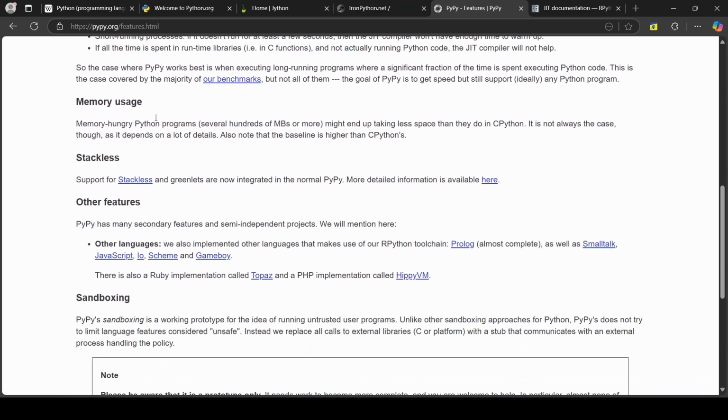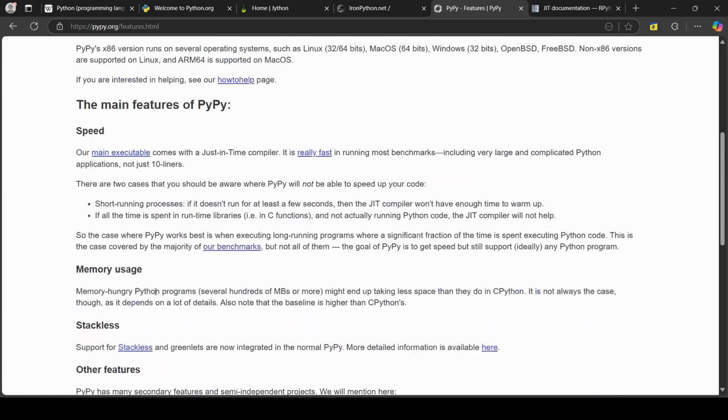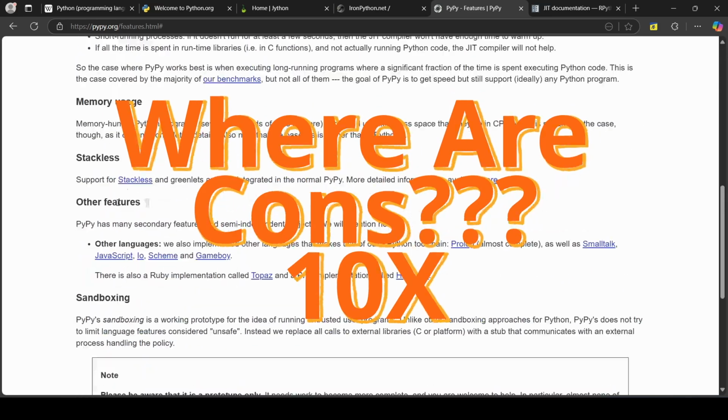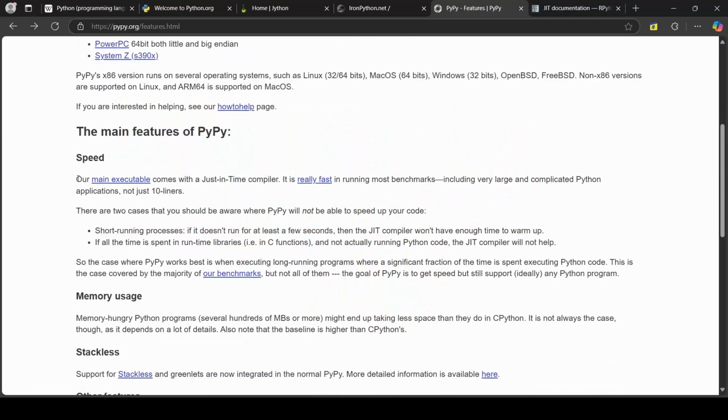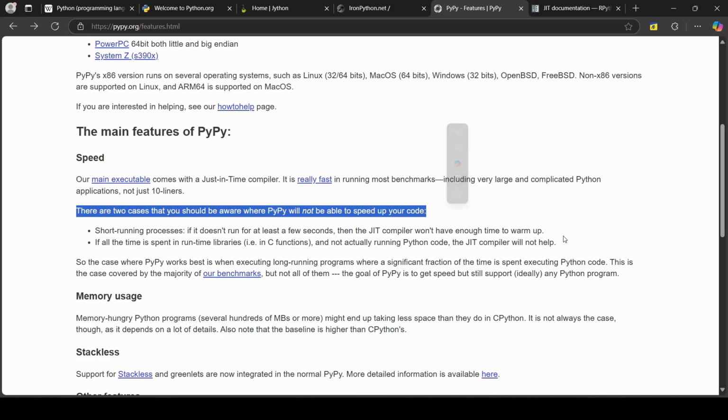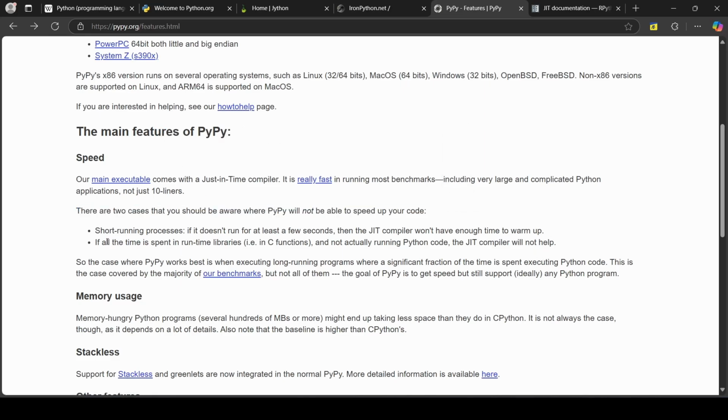And there are also pros and cons of using it. If you go down here, where is it? Yeah, so basically there are two main cases where you shouldn't be using PyPy. The first is if your Python code really relies on external extensions, C functions, let's say. In that sense, you shouldn't be using JIT compilation, which is the PyPy way of doing things, compiling a section of your code during runtime. So if you're relying on C libraries, extensions, don't use PyPy.